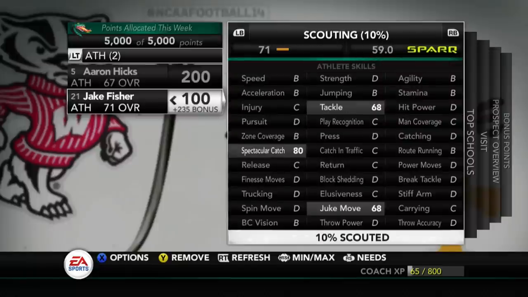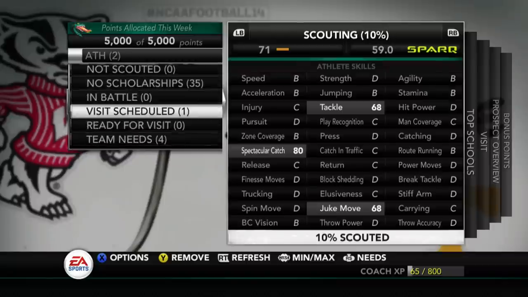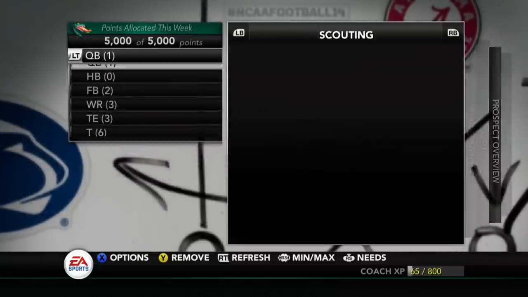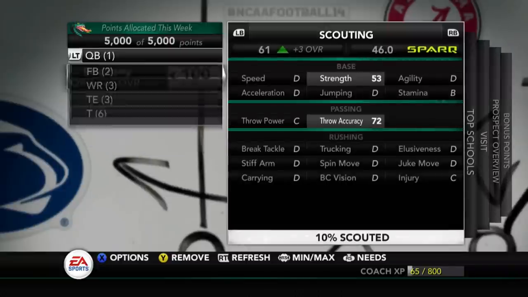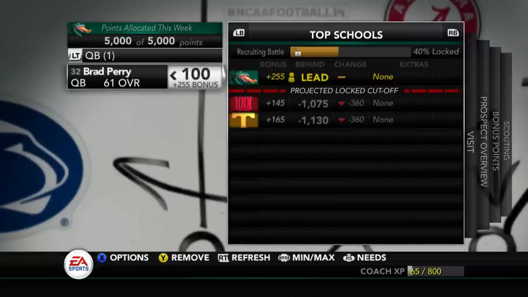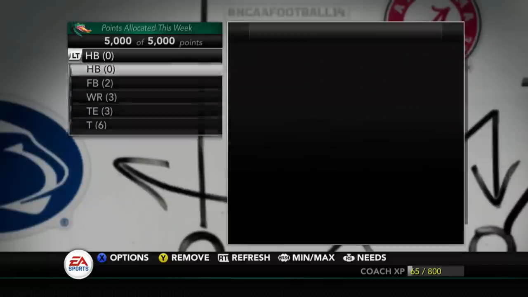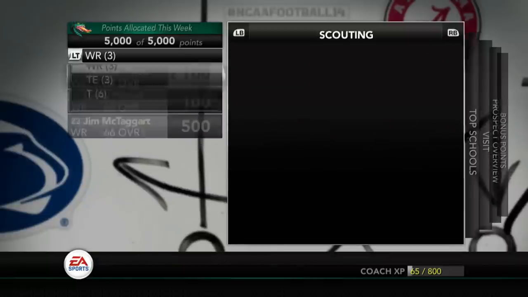Who do we have too many points on? I want to take a look at that other athlete. The quarterback, top schools. We have a pretty good lead. Looks like we're going to get Brad Perry as our quarterback. I think we're actually going to be good on recruiting this week.